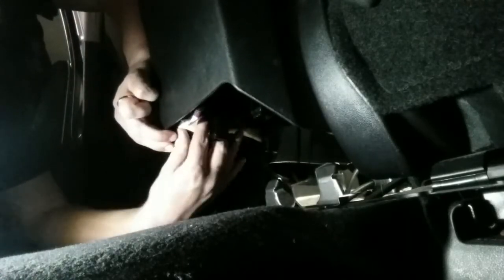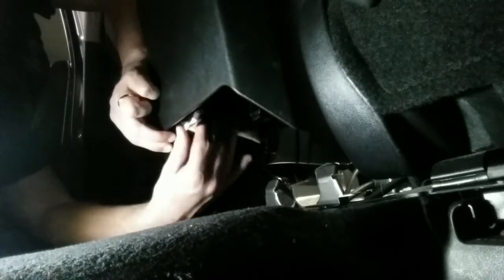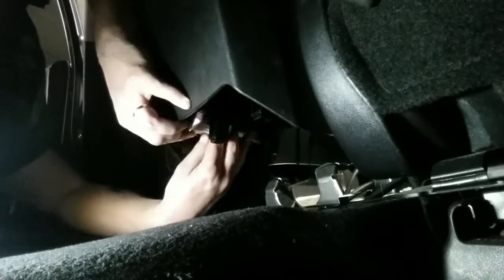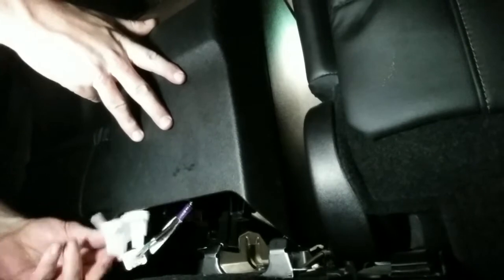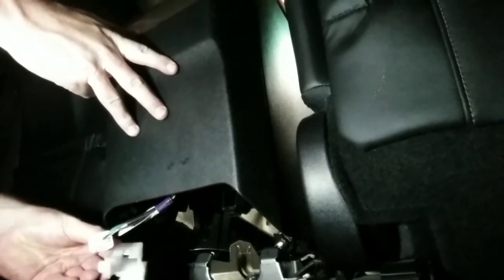You do take this whole center console out. I'm in the back now, and what you got to do, there's a climate control panel right up here that is plugged in, so you do have to disconnect that thing. Once this is all loose, you see there's a white connector right here. That's the plug for the climate control. This little connector here has like a Christmas tree type push in to the inside of this, and it happens to be the connector that's attached to the car, so it had to come out. Alright, center console completely out.